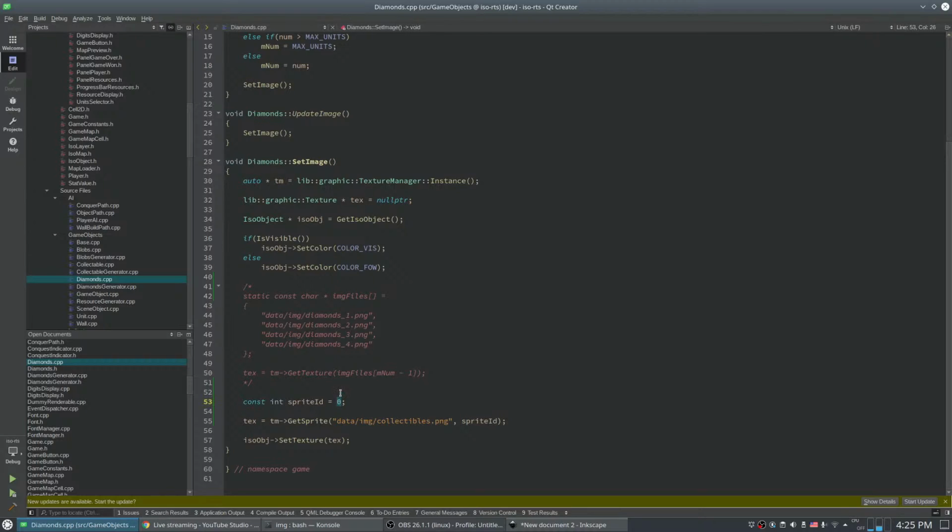Now that's gonna be diamonds 1 plus... yeah. Okay. Yeah, because basically it's gonna give you the diamonds 1 element plus the number of diamonds minus 1, so it's going to be 0 when it's 1 diamond. Okay, that's fine.